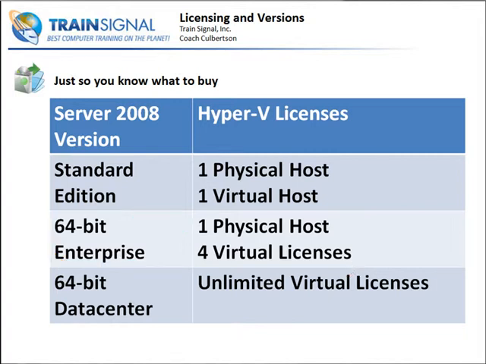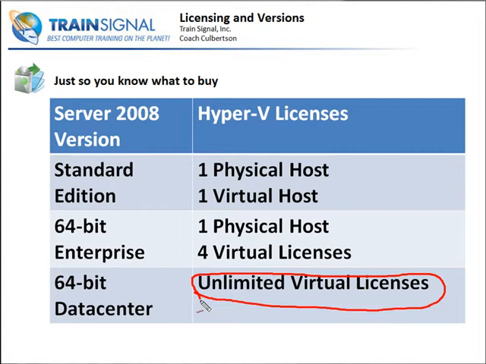All right, now here's the big one though. With the 64-bit Data Center Edition, you get unlimited virtual licenses. Now, when I say unlimited virtual licenses, this means unlimited virtual licenses for an Enterprise Edition, 64-bit, Standard Edition, 64-bit, 32-bit, whatever. But with 64-bit Data Center, I mean, you really get the whole kit and caboodle in terms of virtualization. So if you're going to be deploying a lot of servers, or you're going to be consolidating and upgrading a lot of Server 2003 machines, this might be the best go.